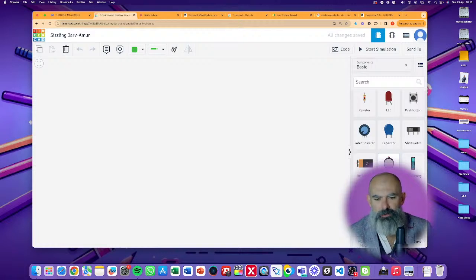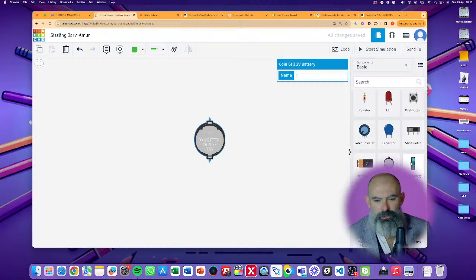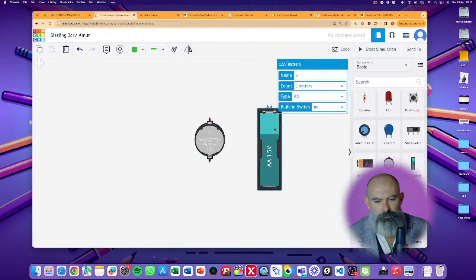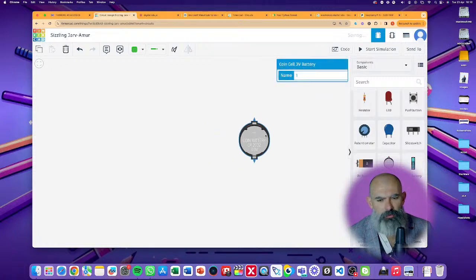And when I click on that, it will come in, and I click again and I can leave it there. I can move it around if I want to. But here we have our coin battery. I could have done a 1.5 volt battery, but I'm going to use a device that needs at least 3 volts. And we're going to start to talk, not today too much detail, about voltage and resistance, but we are going to look at some easy ways to get started quickly. So we're going to look at that coin battery.